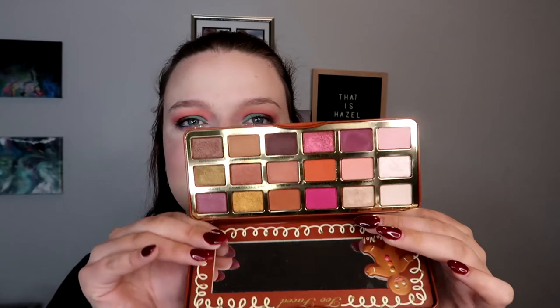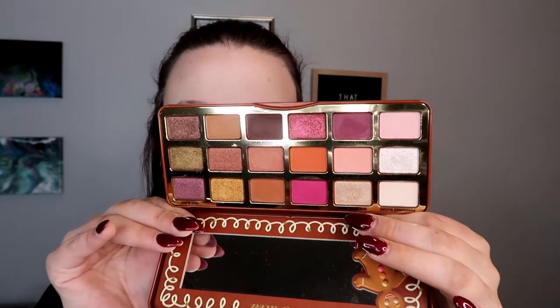So I noticed the other day when I was going through my collection, I was just kind of trying to reorganize unsuccessfully, that this palette, the Pumpkin Spice, is basically these two palettes put together. They're not exactly the same, but if you have these, or at least one of these, you don't need that. So that was the pumpkin spice. This is the gingerbread spice. This is from 2019, I think. That is gingerbread spice.